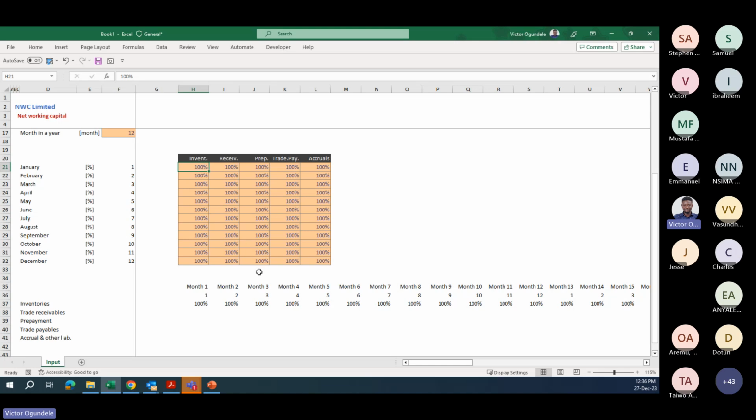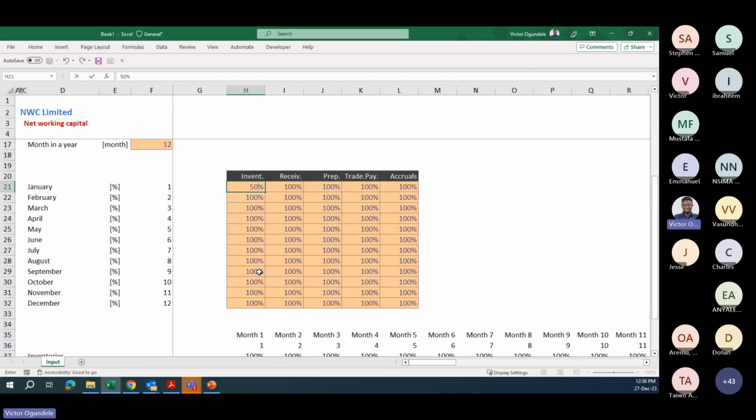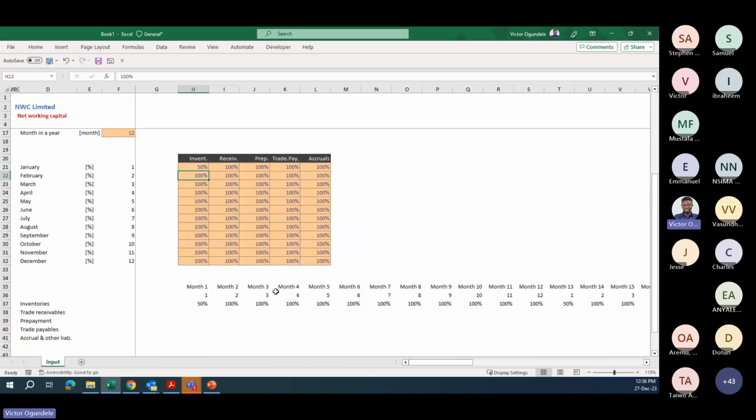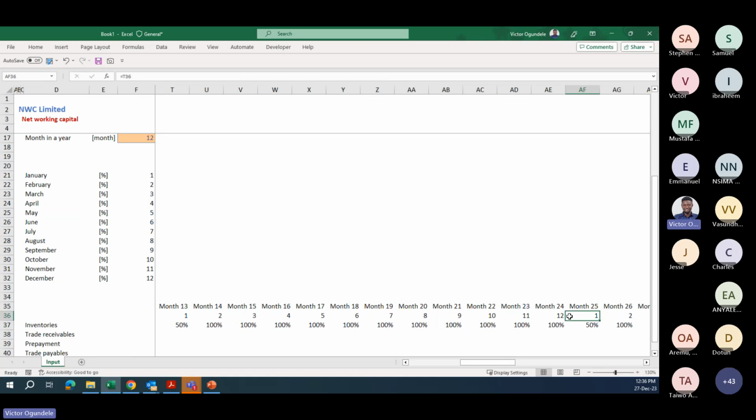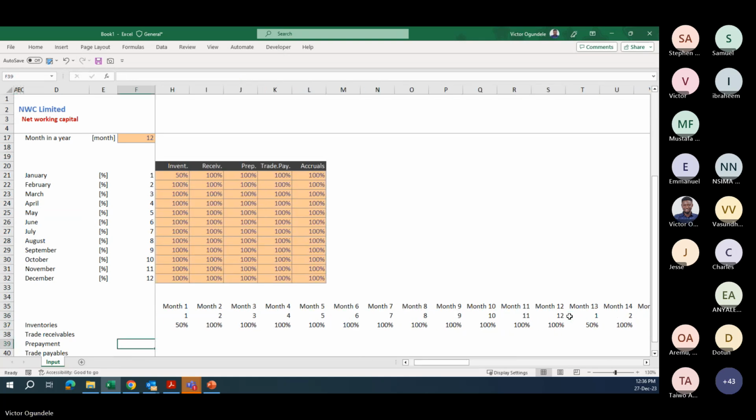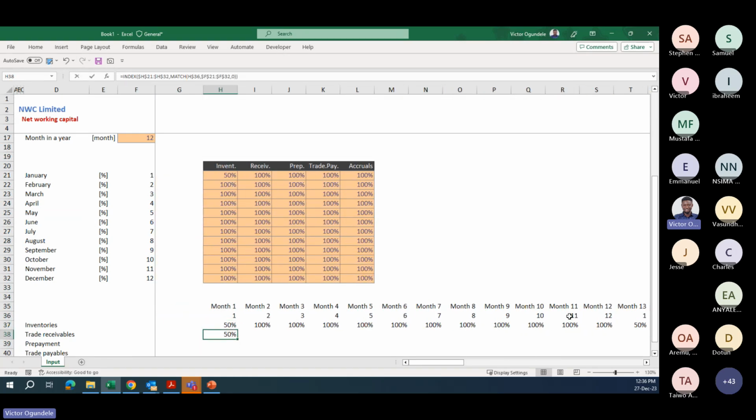So January. Let's assume our January we are saying 50%. You can see January here, 50%. If you come to another January here, you can see another 50%. You go to another year where one is starting, which represents January, and another one is also there. So I can copy this formula. Let me copy it down.